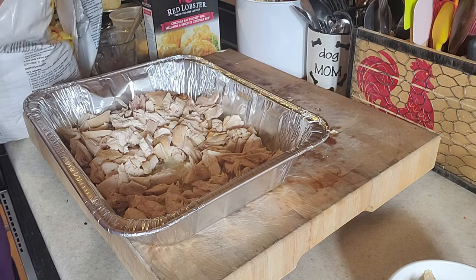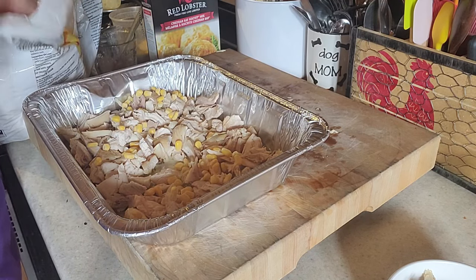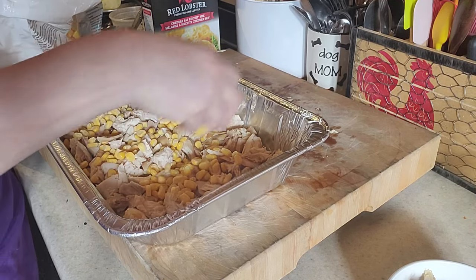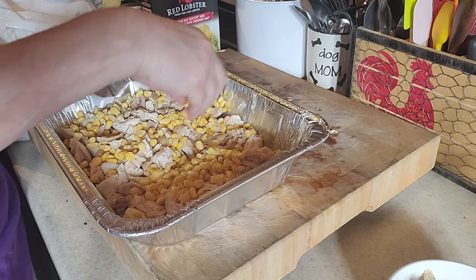Okay, here you can use a bag of mixed vegetables. But I'm using corn and peas. But you can use a whole bag of mixed vegetables. Your choice.